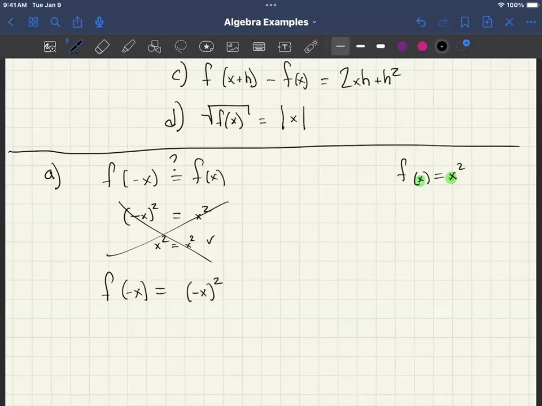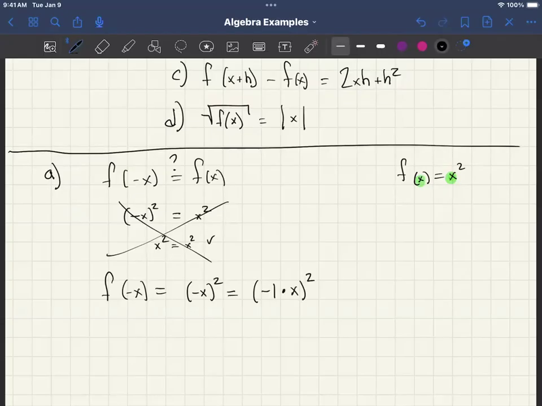Now, the crucial thing here is you'll notice I put parentheses around our negative x. Make sure you do that if you have anything other than a single letter or a single number in there. Always use your parentheses. They are your best friend. They will always help you out when you're doing algebra problems. If you don't have them in there, you may suffer, and we don't like that. So keep them in there. Oops, let me make that a little bit prettier.